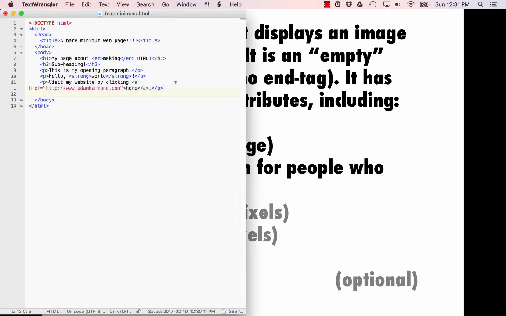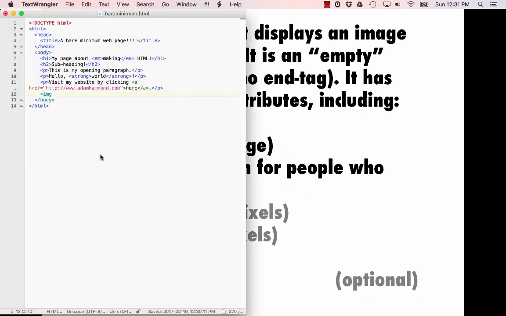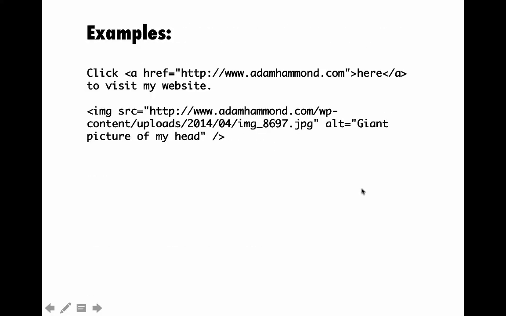Okay, so I'm going to make a new line and I'm going to put an image in there. IMG, that's the name of the element, then SRC. So here's an example of an IMG tag, and I'm just going to use this one exactly because, again, it's a very self-serving picture of my head that's huge.